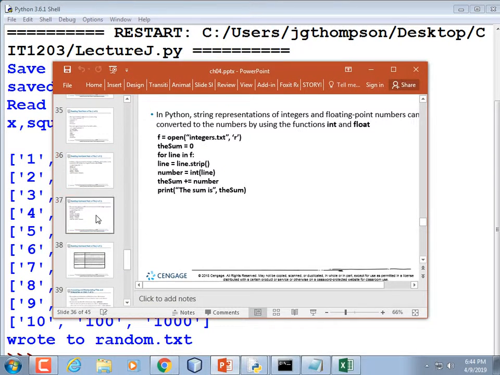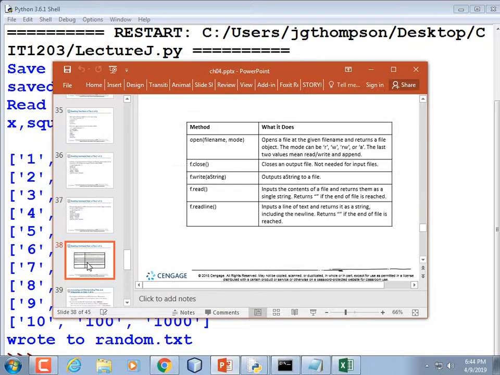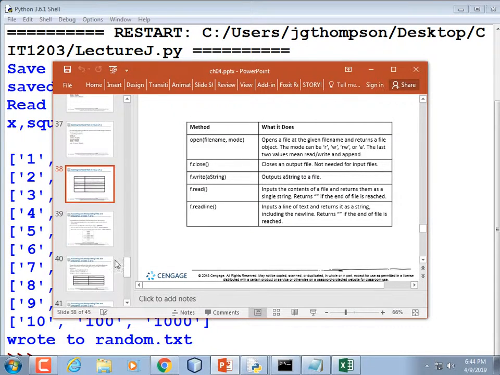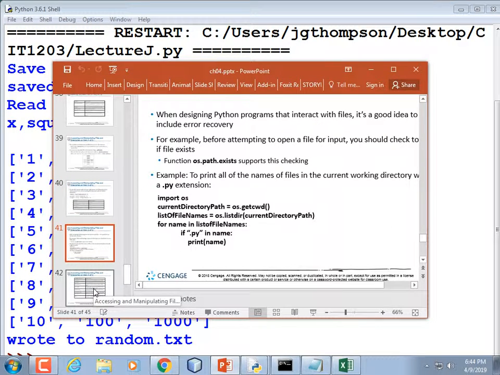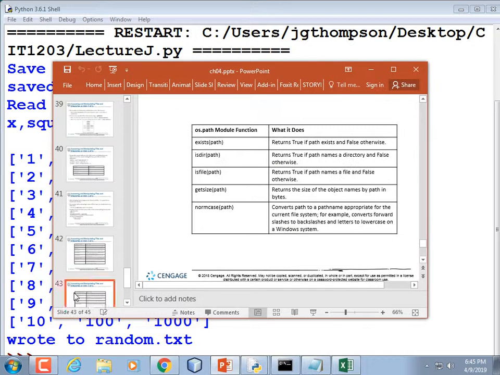About the last thing I want to cover, and I think we're going to have to wait until next week to do it, is the idea of checking the operating system for directories. Getting a current working directory, looking at a list of files so that we can pick a file to open, right? Or verify that a file exists before we try to save over it, or that it doesn't exist, right? Because right now our code would just blow away random.txt if we save to it; the old contents are gone. We might want to check to see if it exists before we do that. And we will talk about that next class period.